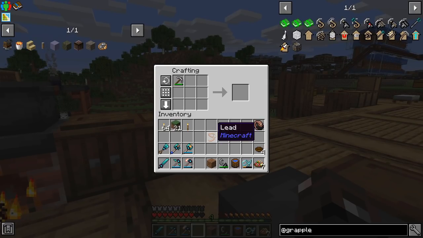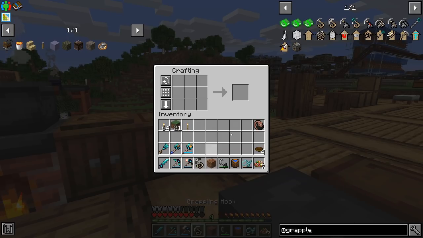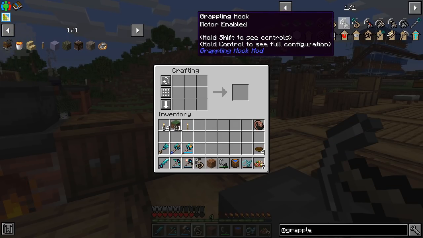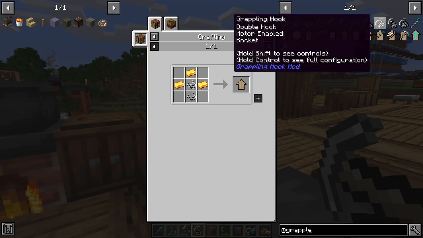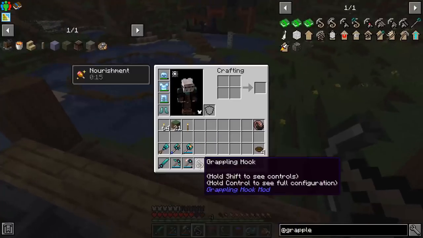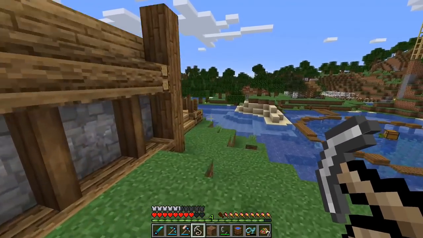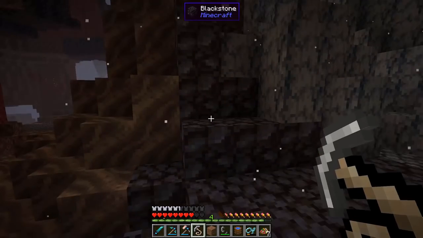Okay, so to make sure that doesn't happen, one thing that I saw a few people recommend is to make a grappling hook. And I'm not sure what these upgrades do. Magnet attached, motor enhanced, double hook, rocket, double hook, motor enhanced. I think we'll just use the regular hook and just figure out how it works, but that should make it a little bit easier to get around the Nether and hopefully not die too many times.